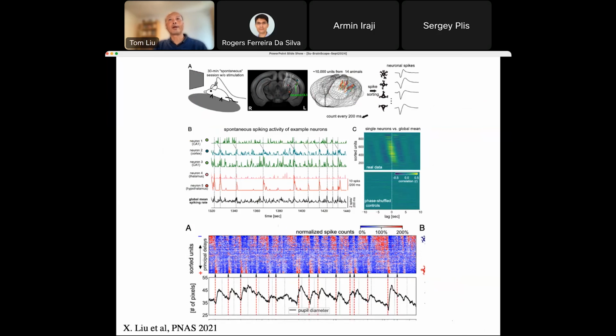Interestingly enough, we don't just see this in animals, we see it in humans, and it's not just a vascular artifact. This is some nice work using data from the Human Brain Atlas, finding similar global signal propagations using neuropixel measurements. So it really isn't just a neurovascular confound specific to fMRI. It really does seem to be something happening in the brain, where the brain seems to be set up to have these global waves of propagation.